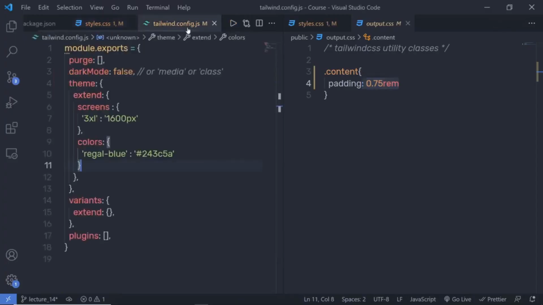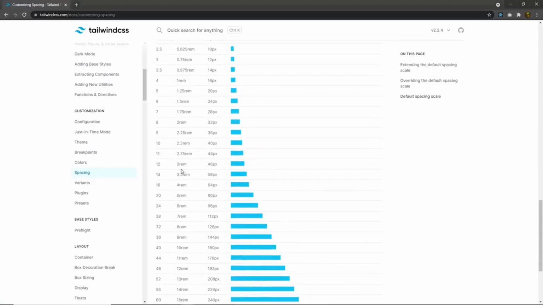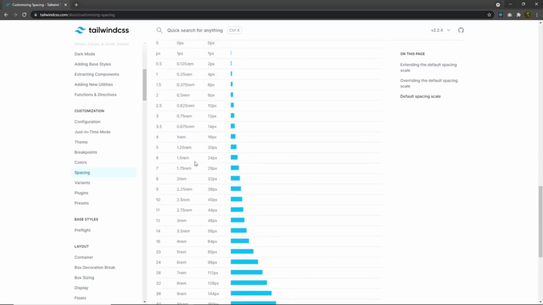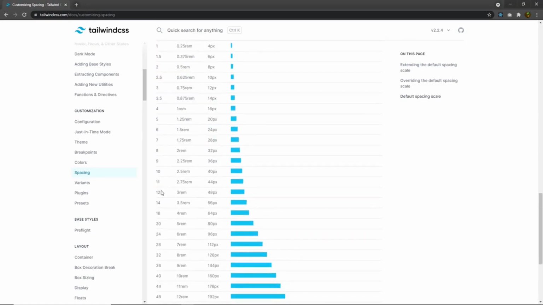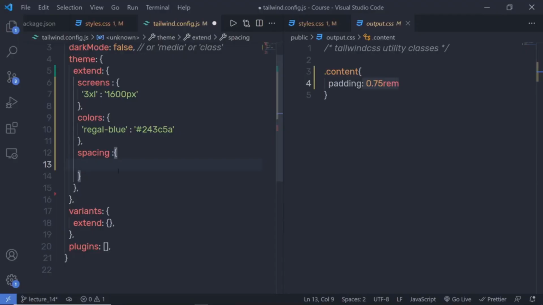To do that, you can just go back to the Tailwind configuration file. Here you can add a comma and then specify here spacing, colon, and in the curly braces, you can add your own spacing scale. And here inside the spacing, I'm going to specify keys and values. You can notice here, we don't have 13 inside this spacing scale. We have 11, 12, but we don't have 13. I want to add my own 13 unit. So here I'm going to add a single quote and then specify 13. Specify colon and then I'm going to specify my own value here. So I'm going to specify here 3.25 rem.